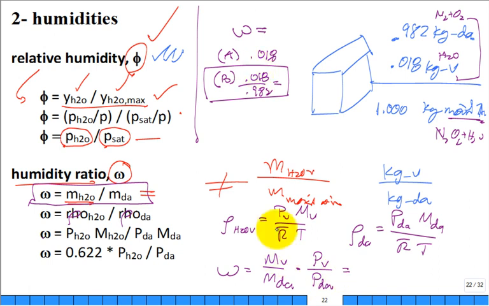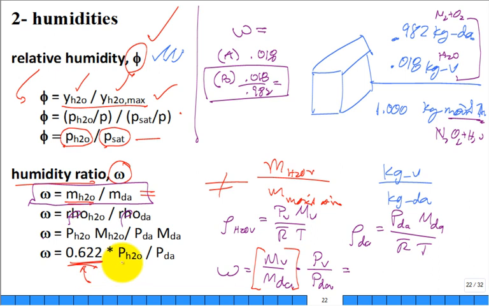Most people forget this, and then they just remember that ratio of 18.02 divided by 28.97 is 0.622. And they almost forget where that comes from. I don't know where 0.622 comes from. No, it comes from the ratio of molecular masses. You have a calculator? Pull it out and try it. 18.02 divided by 28.97. And then they truncate this to 0.622.